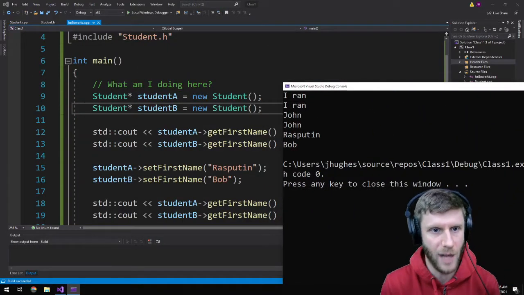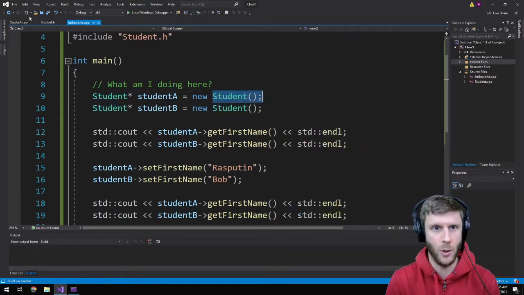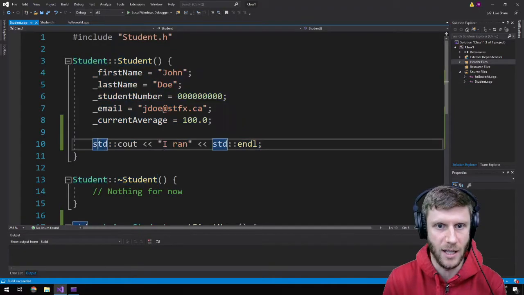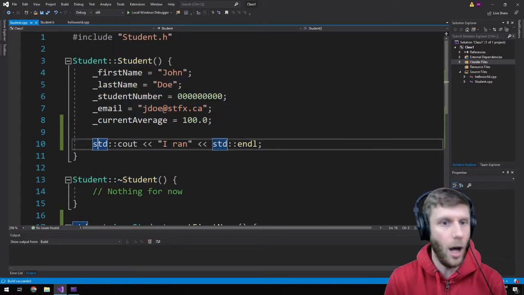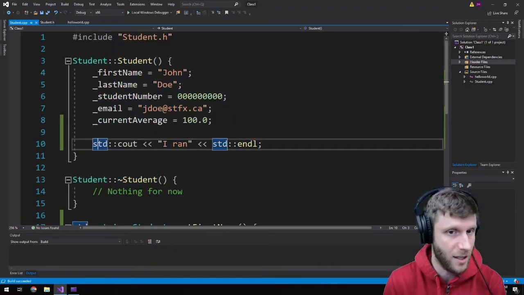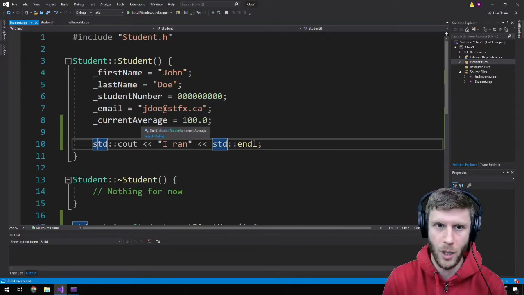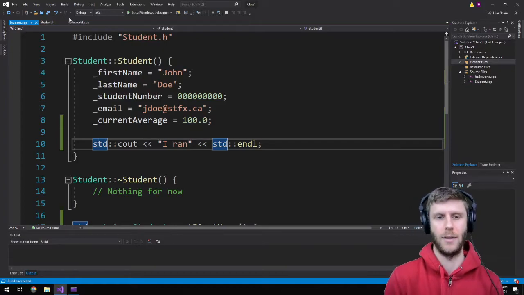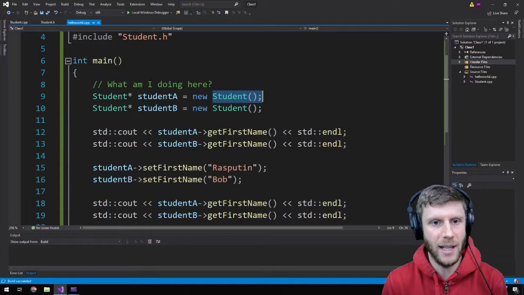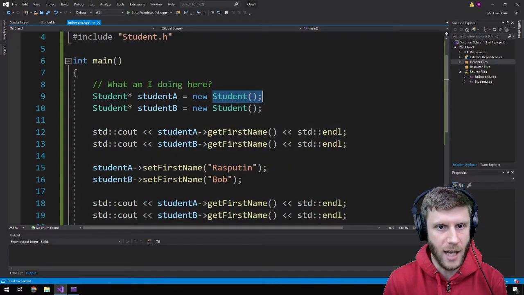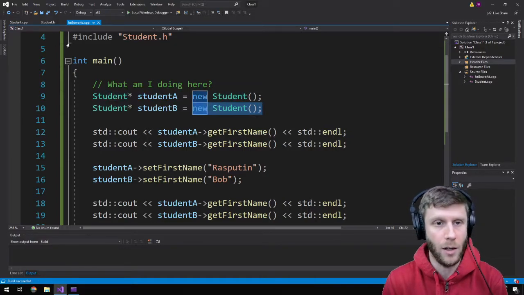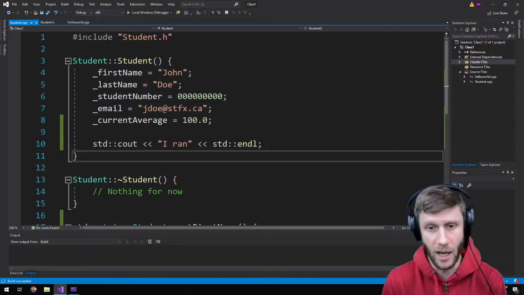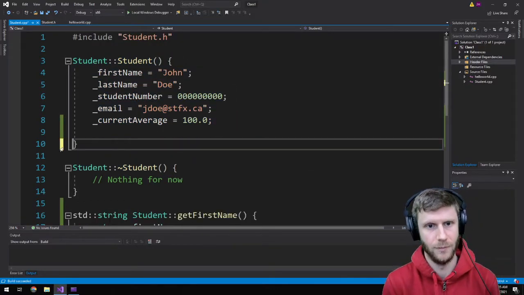Why? Well, on line 9, I created a new student object which goes and runs this constructor once. And then we see this. All the code in this constructor, in this method, will run, no matter what I put in there. Like in the assignment, you're going to want to do some file I/O in your constructors. But then on the next line, line 10, I call this again, which means, okay, go call the constructor again. So it calls this function again. And we see I ran. I'm going to get rid of that, though.